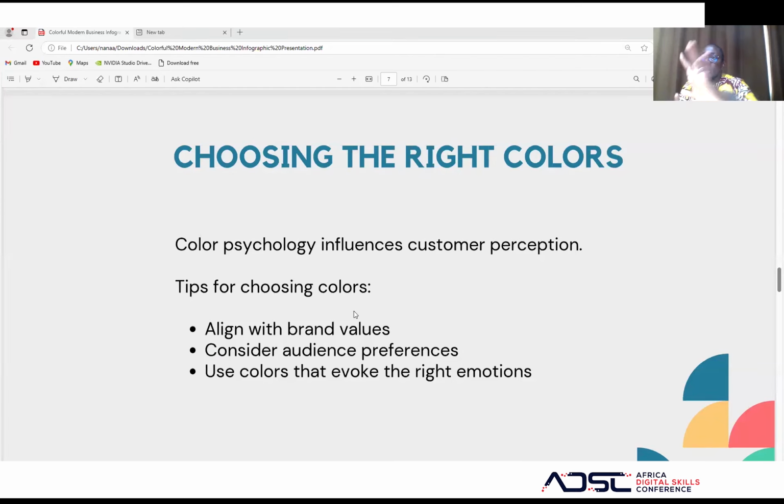Because you see, no matter what you do to the logo, no matter how you build it, no matter how simple you make it, in as much as a person is able to describe the way your logo looks to the client, another thing he or she will describe is the color. For instance, whenever we see red, there's a particular company that rings a bell first in our heads. When you see yellow, there's a particular company that rings a bell first. When you see blue, it goes on and on.